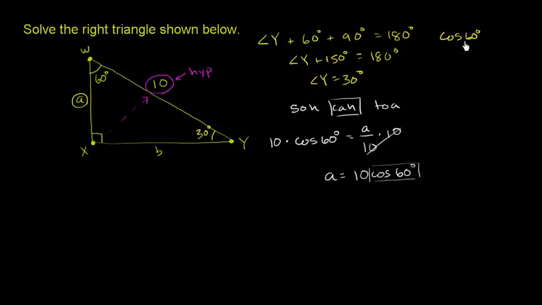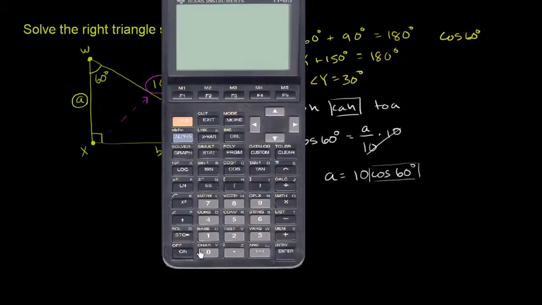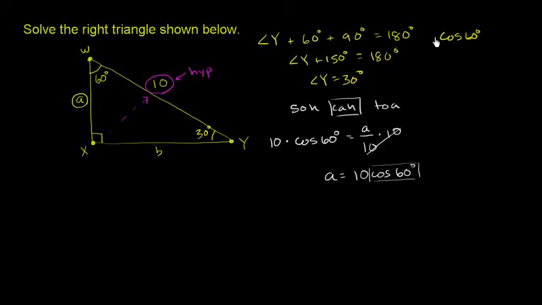And I guess for the case of 60 degrees, your calculator would have done the job and given you a very exact answer. If you were to just say cosine of 60 degrees, you get exactly 1/2. I normally don't tell people to commit a lot of things to memory, but this is a useful thing to commit to memory, that the cosine of 60 degrees is equal to 1/2.